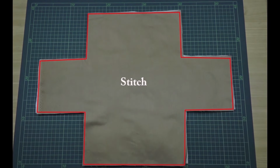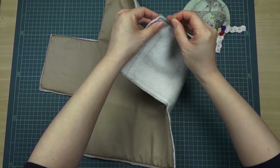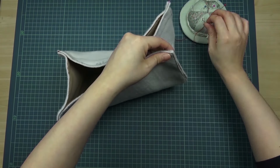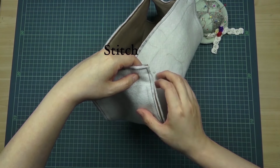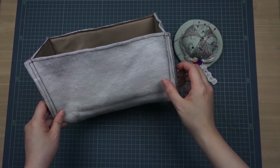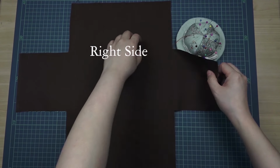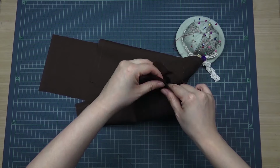So now stitch along the line. Next, you want to put the edges right sides together and stick some pins. Let's stitch them where I'm pointing my finger. Our next step is to lay the lining right side up, and make sure you do the same thing with the lining.